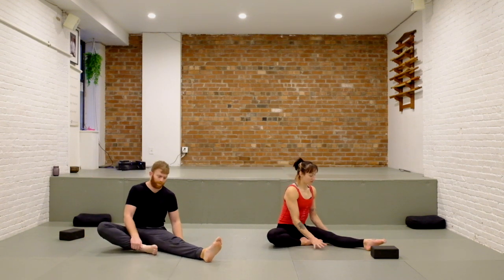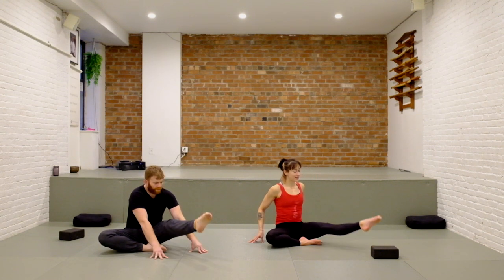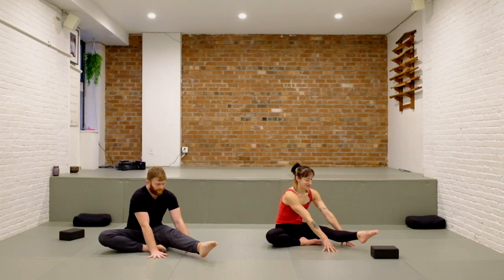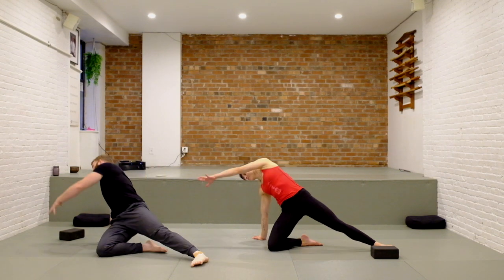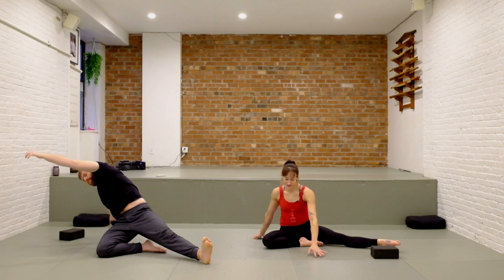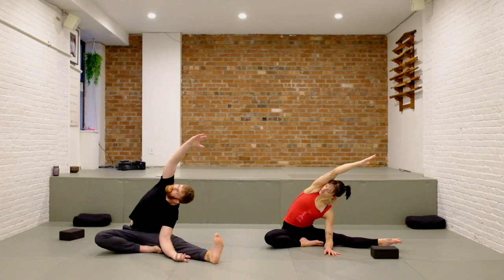Two hands frame the leg, or hands behind — squeeze and lift off the mat. Try to straighten the knee as you lift. If it's too easy, walk the hands a little bit farther towards your foot. Squeeze, lift, and hold for three, two, one. Release — right hand behind, press the hips up. Lower to seated, lift up and over into your side bend. Option to turn towards the leg if you want a little bit more lower back stretch.